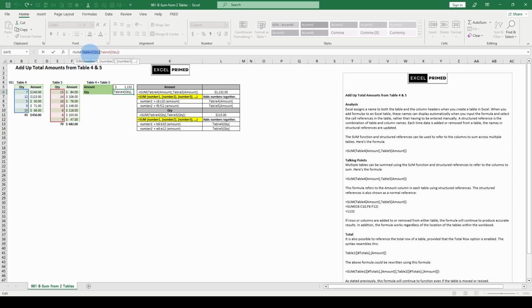Blue, red. I'll applaud Excel for doing stuff like this. What seems trivial is important because I don't have to answer this for you. The identification is pretty simple. Table 4 is identified. Table 5 is identified.